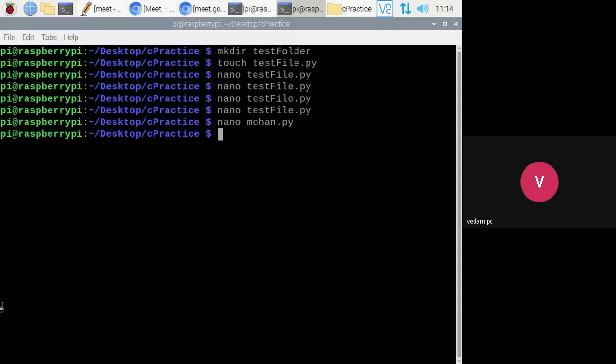This is how I have saved the Python file. Now, to execute this Python file, I'll just type python followed by the file name. Right, it prints the message which I typed in the print statement.